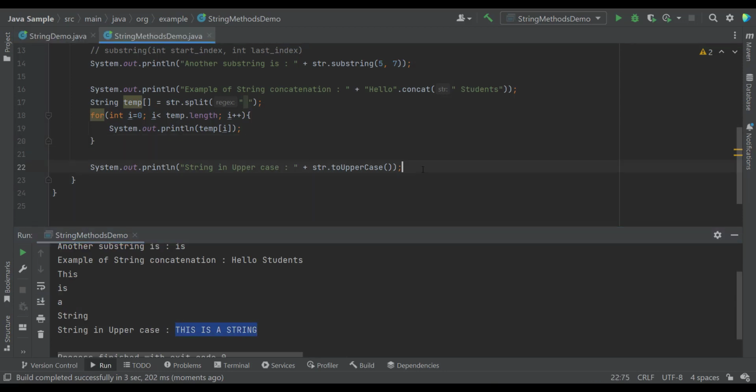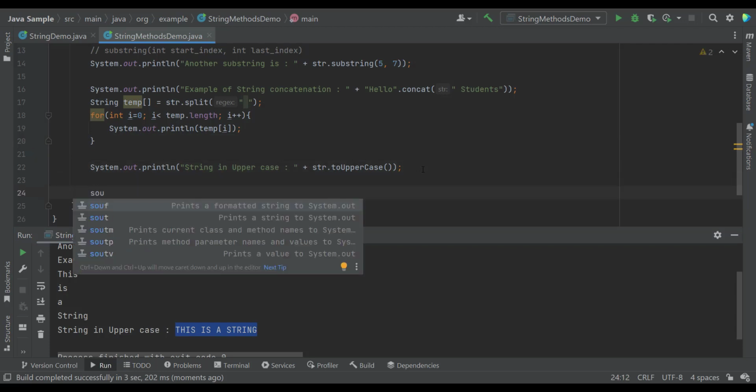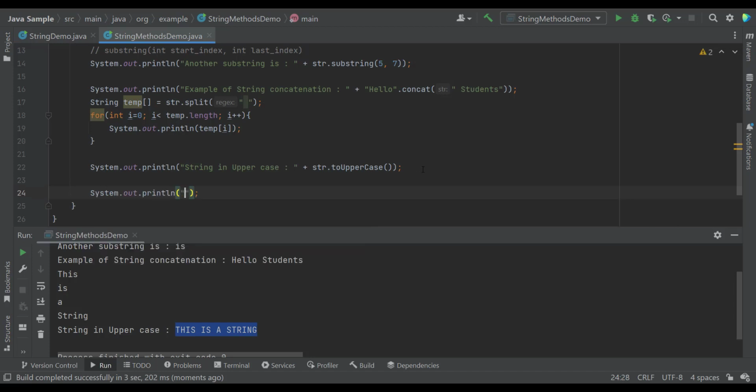There is one more method, that is the trim method. Suppose you have a string with some leading or trailing spaces. So how can we remove those? Here let me write the string after removing leading or trailing spaces.